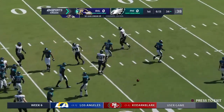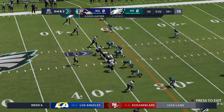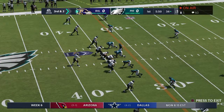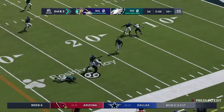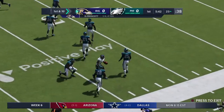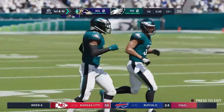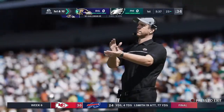They get 7 out of that, so they're left with a 3rd and 3. This will be play number 9 coming up on this relatively long opening drive as they look to convert on 3rd down. He's going to hit his man out of the backfield, complete. And he will have a Ravens first down as they're able to get the third down conversion. 12 yards to pick up there. Good for a Raven first.